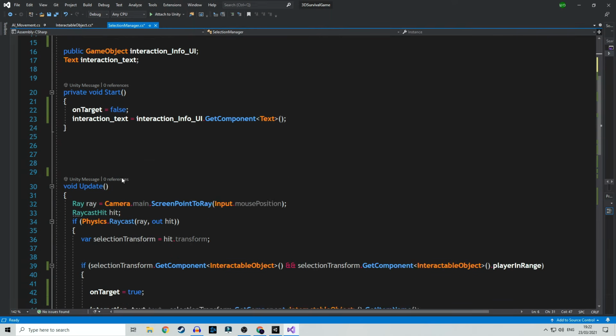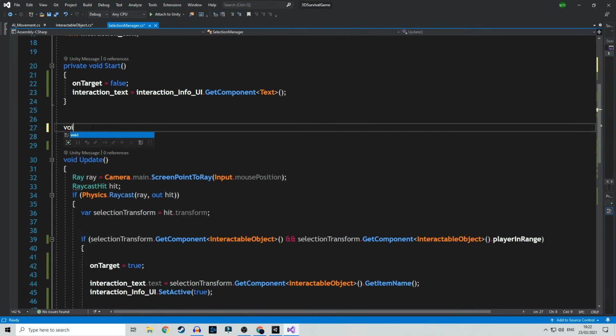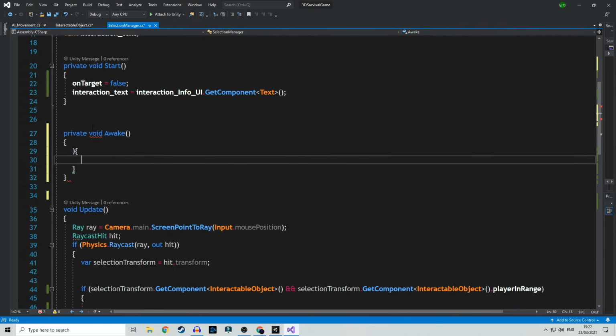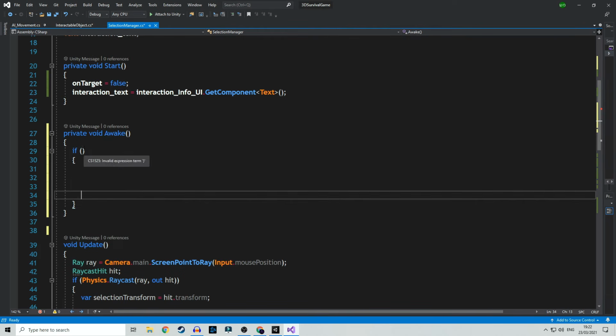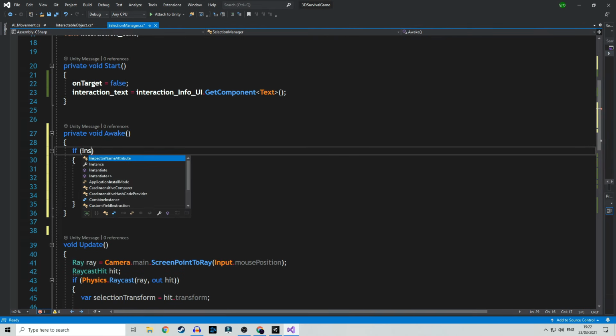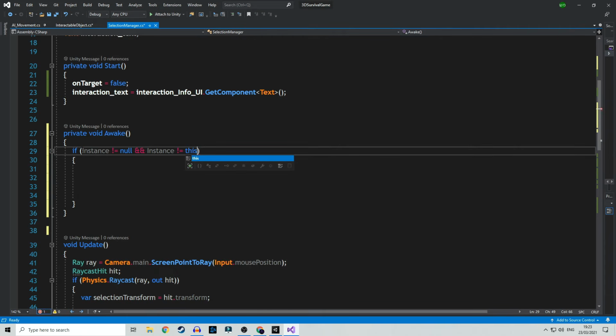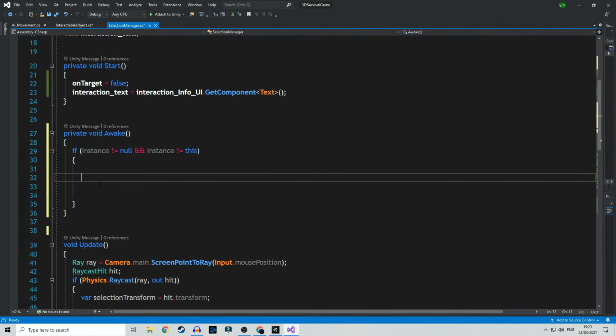selection manager, right? So we're going to create an awake method. And we're going to type in if instance is not equals null and instance is not equals this, then destroy this game object.